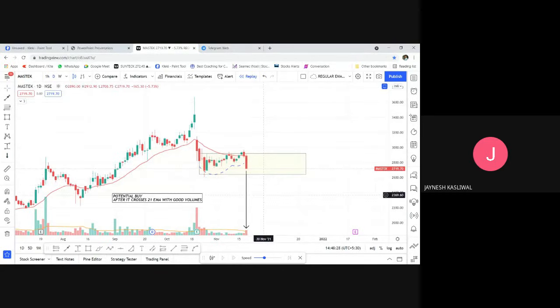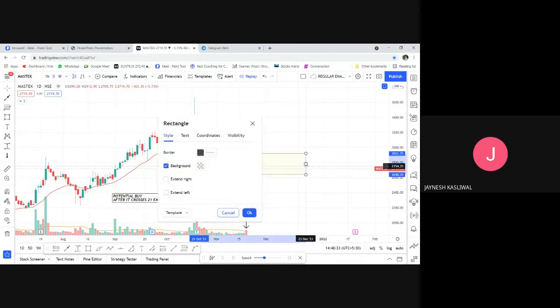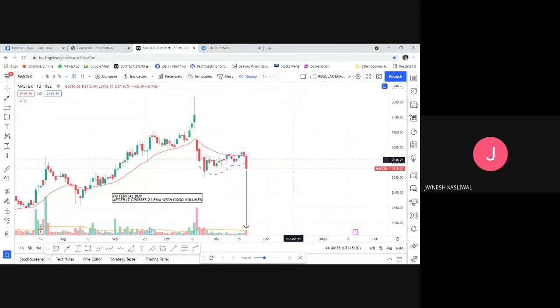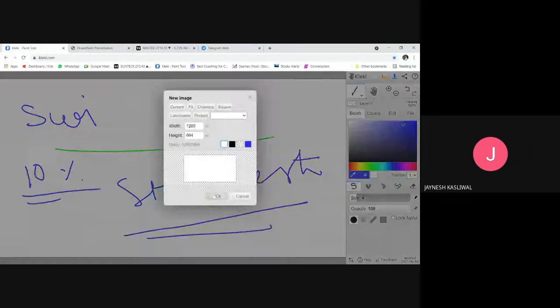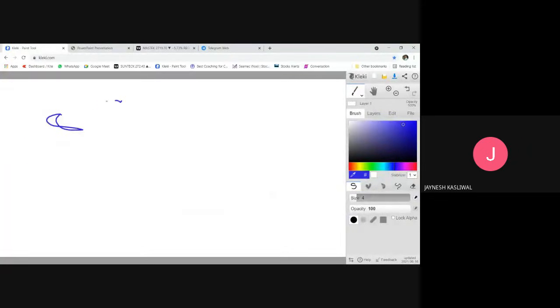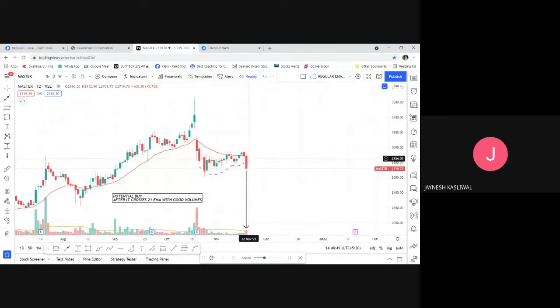Once we see a good breakout happening and the overall market breadth has changed, only then is it advisable to buy aggressively in whole quantity. Even now, I have only a few positions that are not even 20% of my whole portfolio. So almost 80 to 90%, 80% cash is lying with me right now. Yesterday I also exited Mastek in loss, and many stocks that I had to exit.